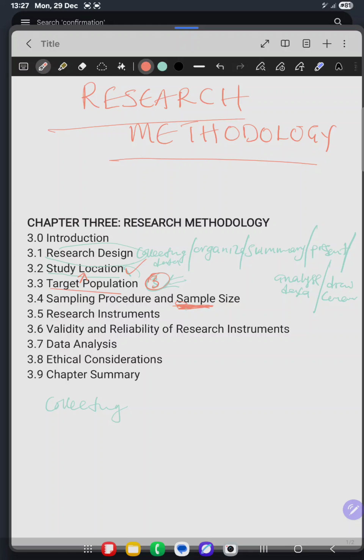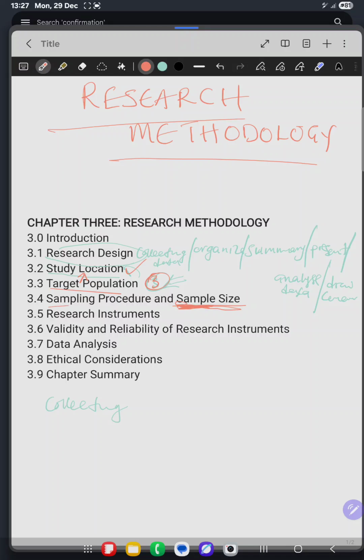Then, when we say sample size, we are looking at how much sample you are getting. If you are looking at it in terms of learners, how many learners are you picking from the 3 schools that you've chosen as your target population? Are you picking 30 from each school? 10 from each school? 20 from each school? If you are dealing with 3 schools as your target population, and from each school you are picking 20, that means 60 will be your sample size. So that is your sample size.